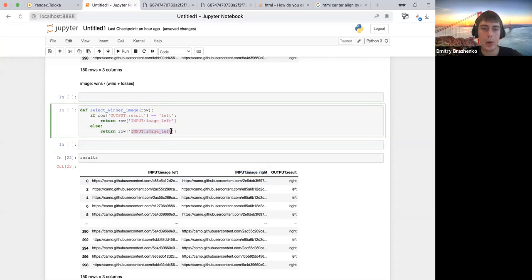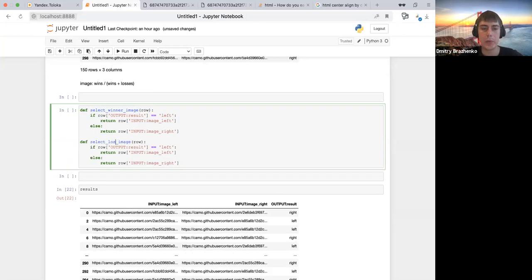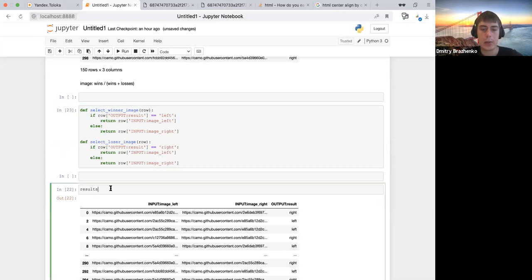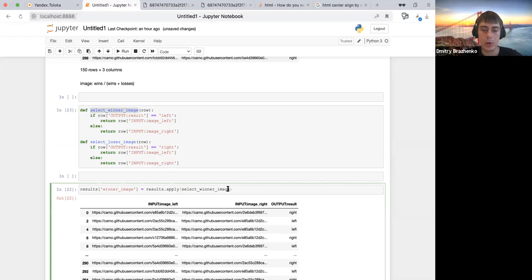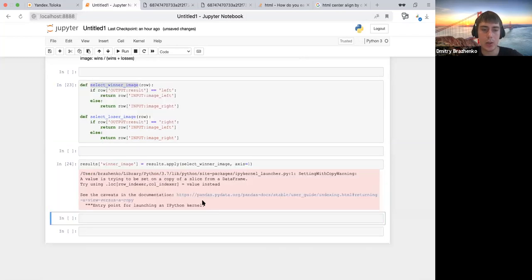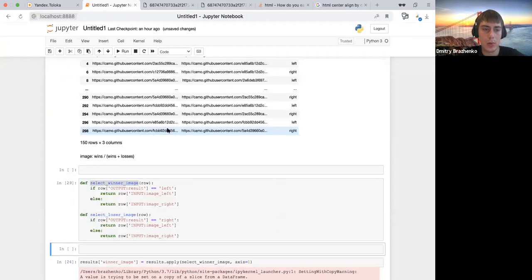It is our function to select winner image, and then I'll create the same function to select loser image. It's almost the same function, but I just have to change here. So results winner image equals results dot apply select winner image, with x equals 1. Oh, I have some issues, but something like this. Yeah, great.